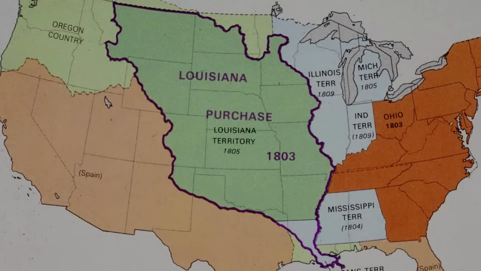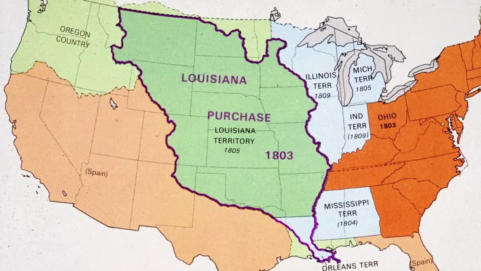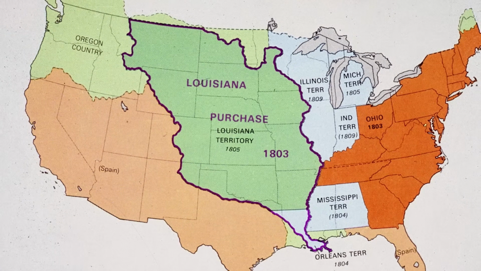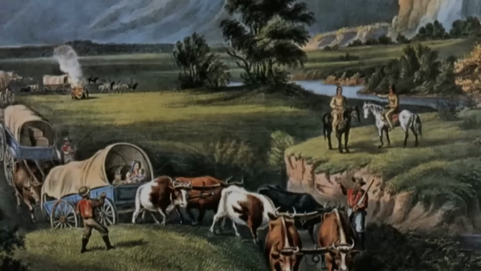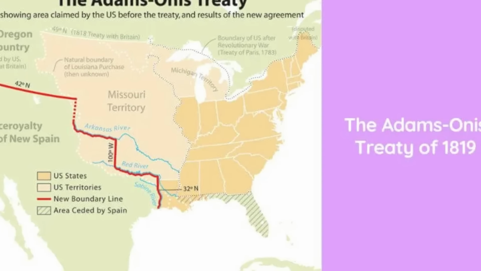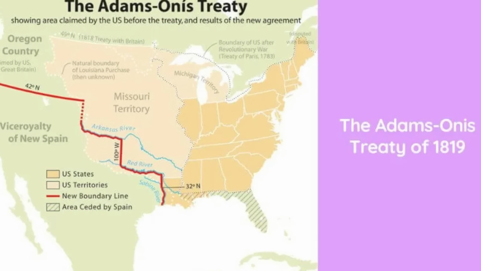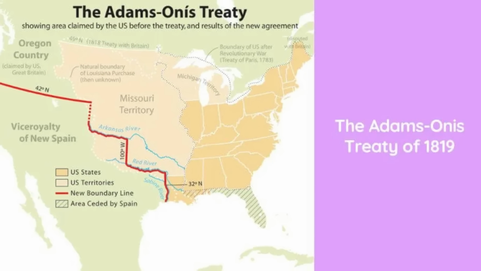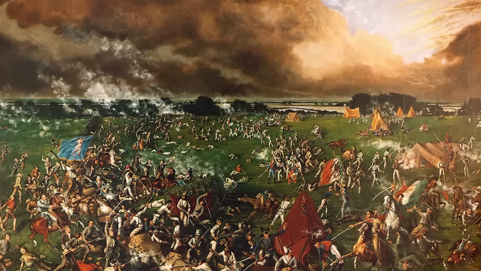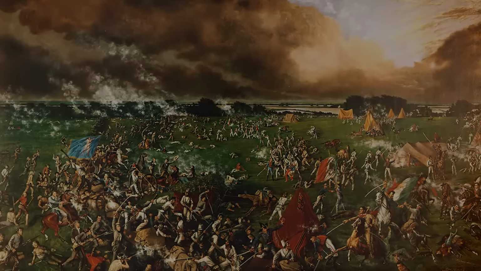The Louisiana Purchase of 1803 left the precise border between Spanish colonial territories and the burgeoning United States ambiguous, setting the stage for boundary disputes and territorial ambitions. Efforts to address these issues culminated in the Adams-Onis Treaty of 1819, which aimed to delineate the boundaries between Spanish and American territories. Yet, despite this diplomatic effort, tensions lingered as both nations jockeyed for strategic advantage.